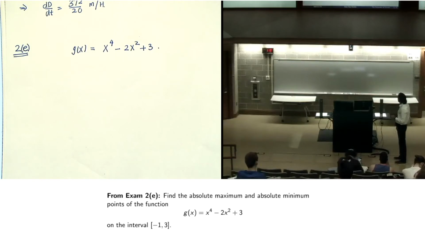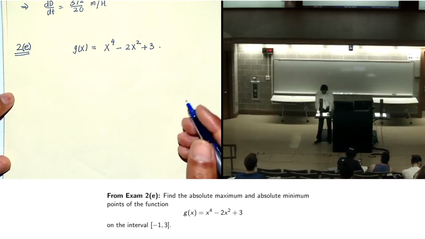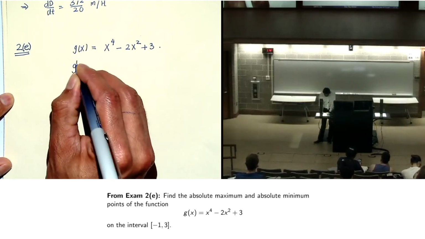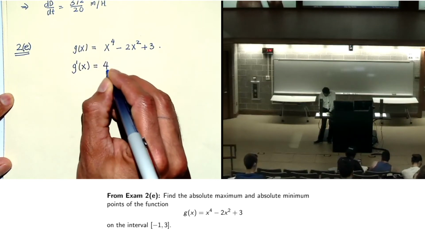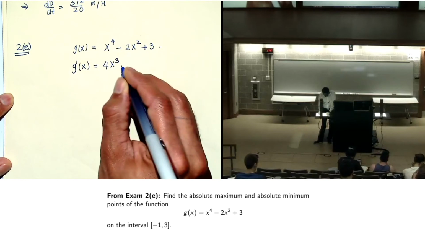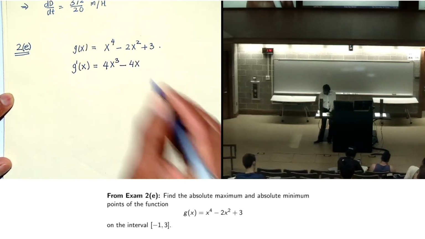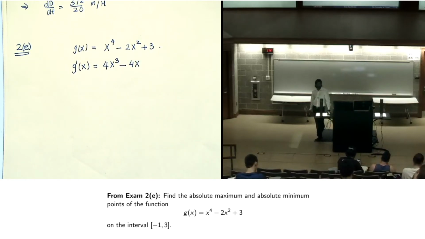So I have two critical values here. I want to find all the critical values of this function which lie within that interval. Okay? And then we will do the test on all these critical values. So this is the scheme of the question. In order to compute the critical values, I need to compute the derivative of this function. What is the derivative of this function? It's going to be 4x to the power 3 minus 4x. Derivative of 3 is 0 because it is a constant.